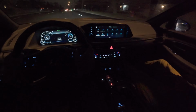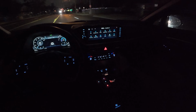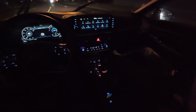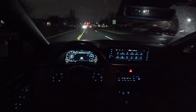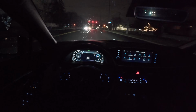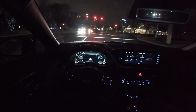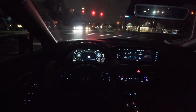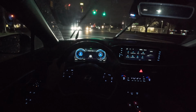They've done a good job, like giving you climate control physical controls down here. There's a good amount of storage over this wireless charger element. Cup holders look good. I mean, you guys can't see any of this right now because it's pitch dark. You can see the volume knob, though. That's about it. But the digital cluster, the design of everything works nice. The only thing that is a little bit slow and laggy in this car is when you change drive modes, the animation just takes its time.